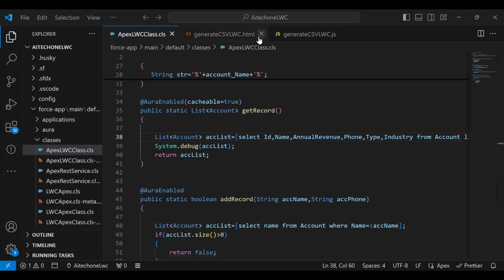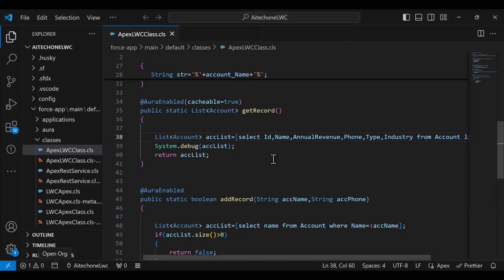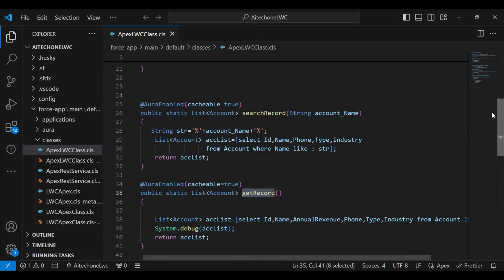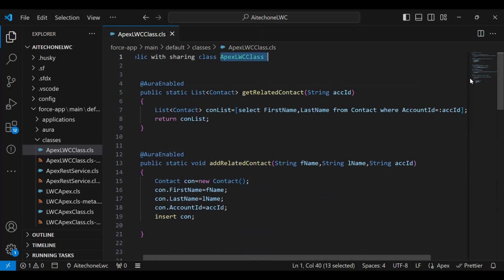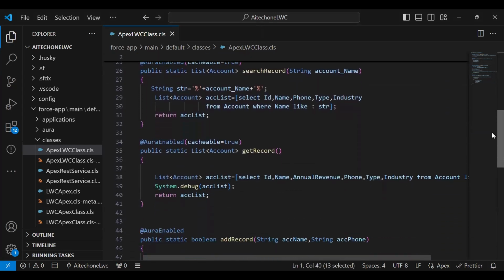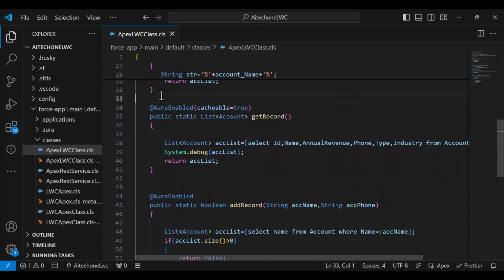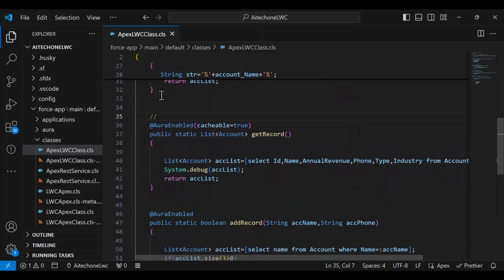First of all, I will create one Apex class. In this Apex class, which is ApexLWCClass, I have created a function named getRecord. The purpose of this function is to get account records.